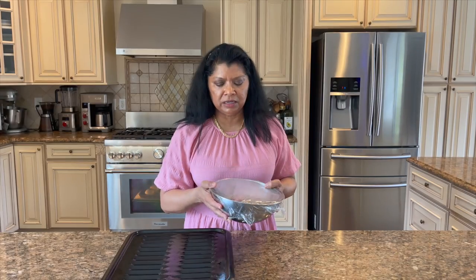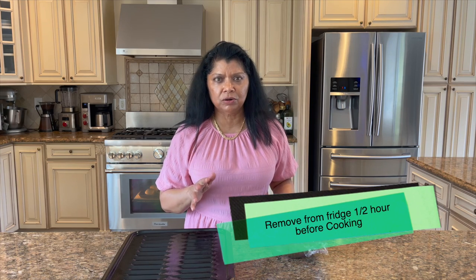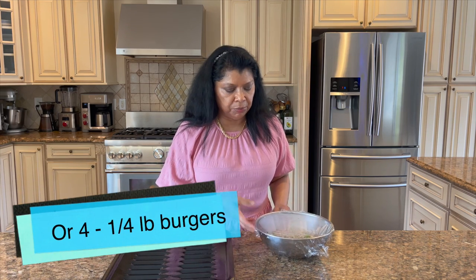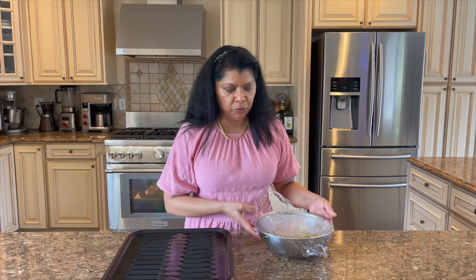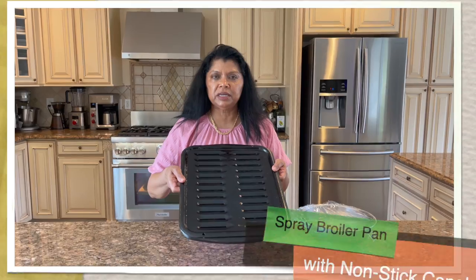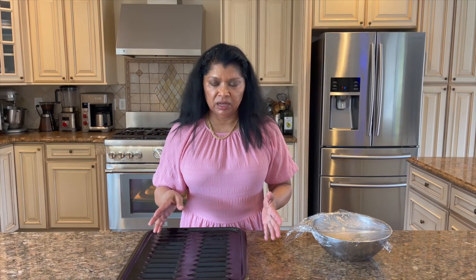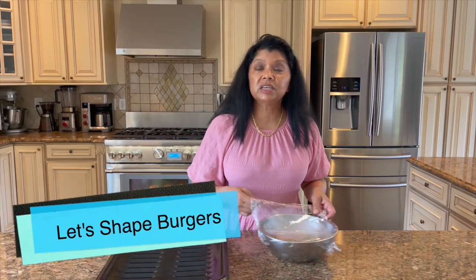The chicken burger meat has been marinating for the last hour. I've taken it out of the refrigerator about 30 minutes ago to let some of that coldness out. Now I'm going to shape it into burgers — I'm making two half-pound burgers, but if you like smaller burgers you can make four quarter-pounders. I'm going to broil them on a broiler pan seasoned with canola spray, though you could use olive oil if you prefer.